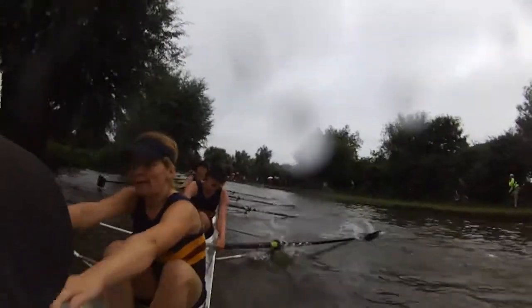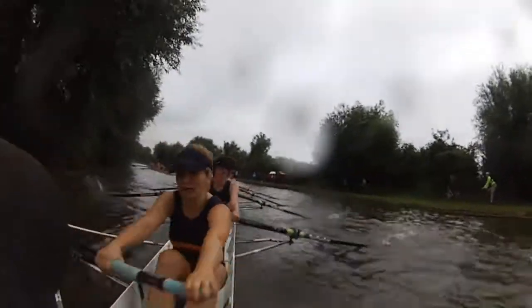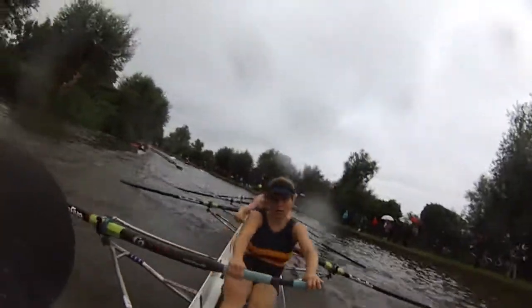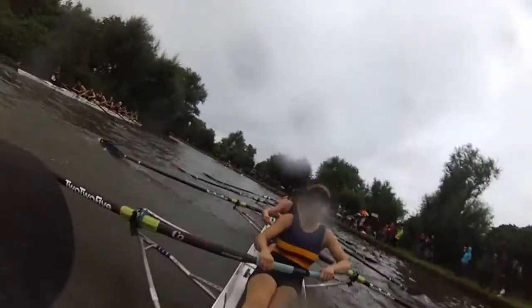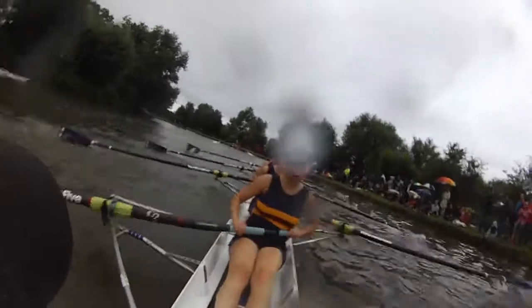Okay, 2 and 4 pressure. 2 and 4 pressure. 2 and 4 pressure. And bow in 3 pressure. Good work. Going around. We're going round. We're going down the reach. Light bow in 3. Light bow in 3. Bow. 2 and 4 light. Big strokes. Big strokes from bow side. Big strokes. Big strokes.